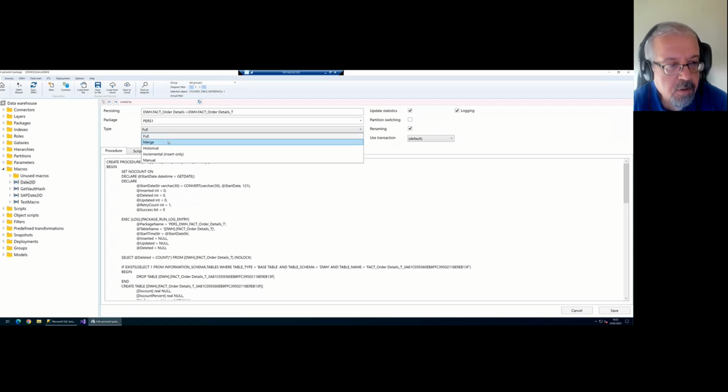We can use a merge algorithm. In this case, the data in the view will be compared with the data in the table, and only the changes will be inserted, deleted, or updated.